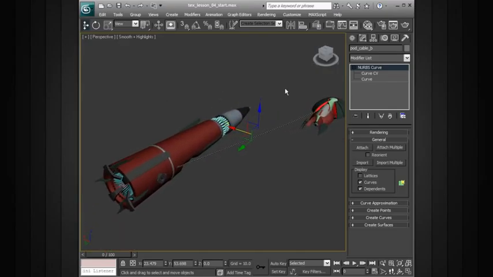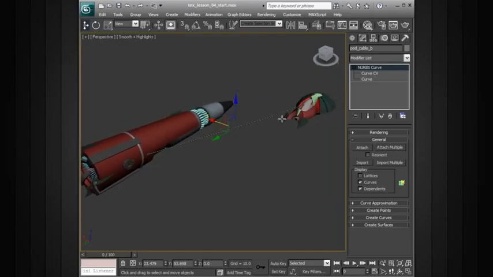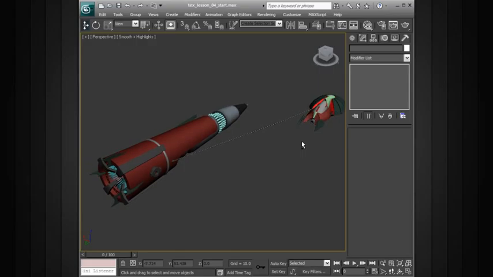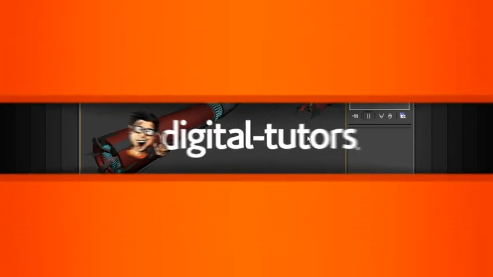The next thing that we're going to do is look at how we can add multiple materials to different objects. In some cases, we may have objects where different parts of the objects may need to be different materials. Well, how do we do that? How do we go about telling Max what material we want to apply to what part of the object? So let's go ahead and take a look at that in the next lesson.